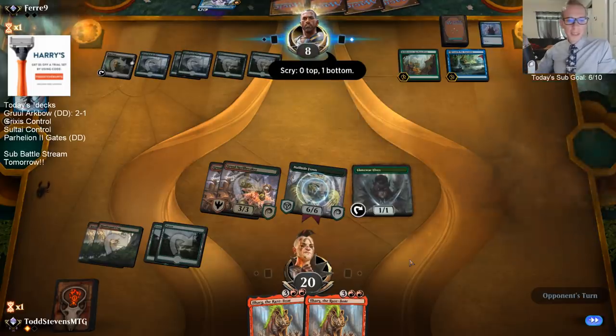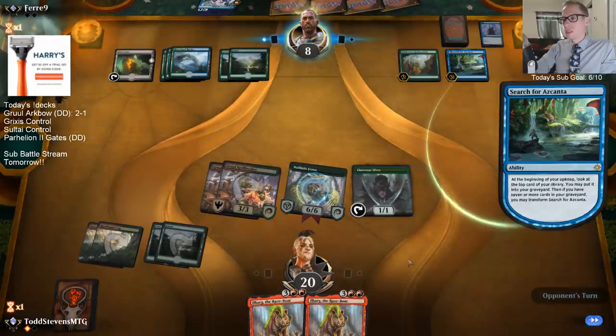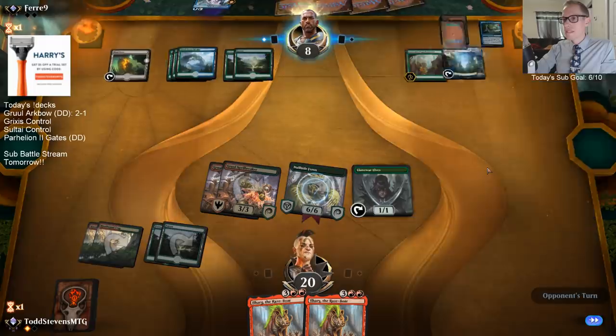Your favorite card's the Smug Dragon Overlord Niv-Mizzet. Which one? Five-color Niv-Mizzet? That's one of my favorite cards. I love five-color Niv-Mizzet. That card's awesome.